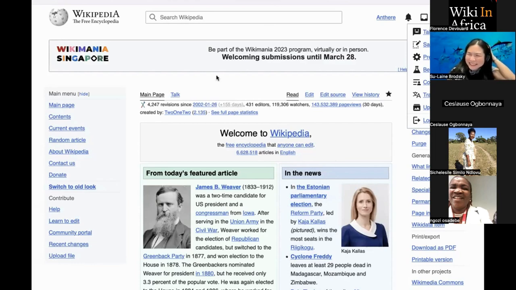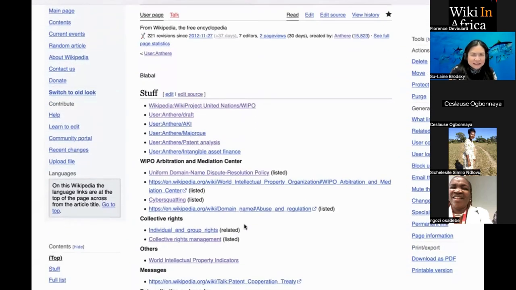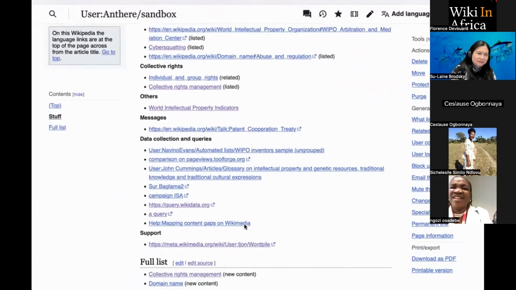So to see where your draft is, it's very simple. In the new interface, you have to log in. When you're logged in, you click on your little figure, persona thing. And here you have the second line, sandbox. That's a beautiful place. Everyone can see it. It's yours, but it's in your space. So in my space, I have a lot of mess.